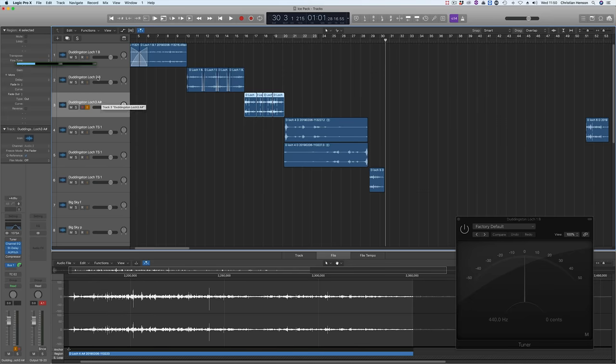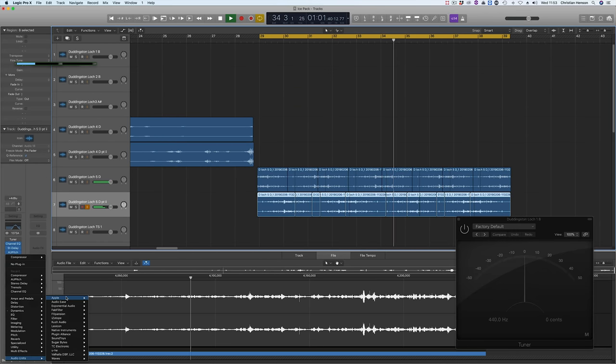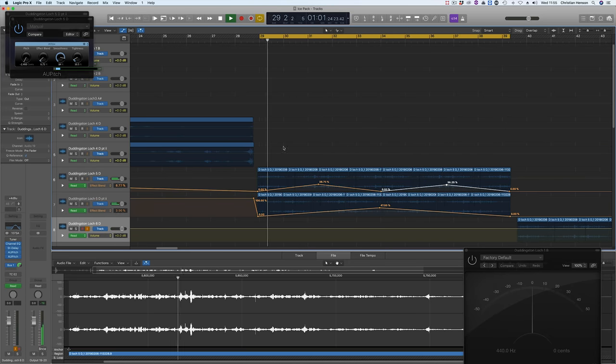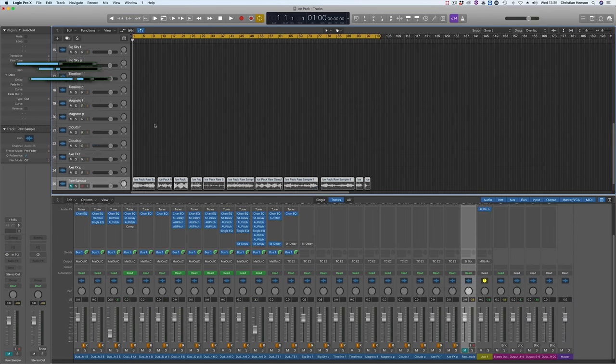Next up — we can start copying tracks, placing the next audio file on them so we have similar delay effects. On this one I'm going to double-track the file and mess around with the pitch plug-in some more, then play around with automation of the effect blend of the pitch plug-in. With the rest of the files I applied similar principles: delays, playing with different pitches, EQs, reducing bandwidth, accentuating the frequency of the pitch centers, and tidying up the crossfades.